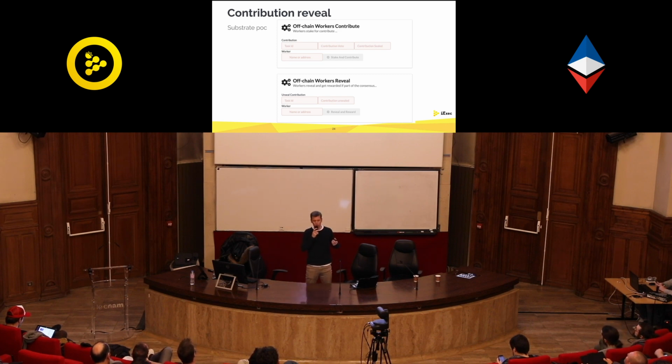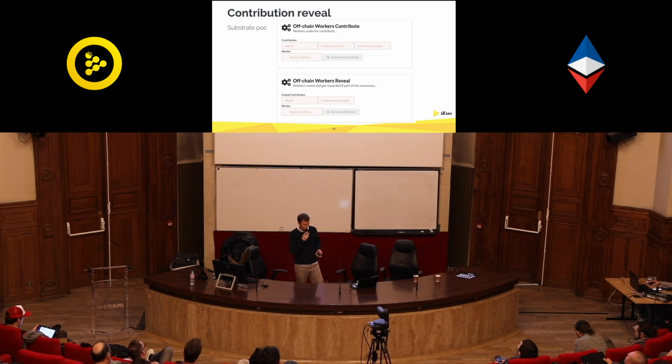For the contribution, you need the task ID on which you want to contribute, and the 2 parameters we have seen, the vote and the seal of your contribution. When you contribute, you stake and contribute, and when you reveal, you reveal your parameters, and you get a reward if you are part of the consensus.